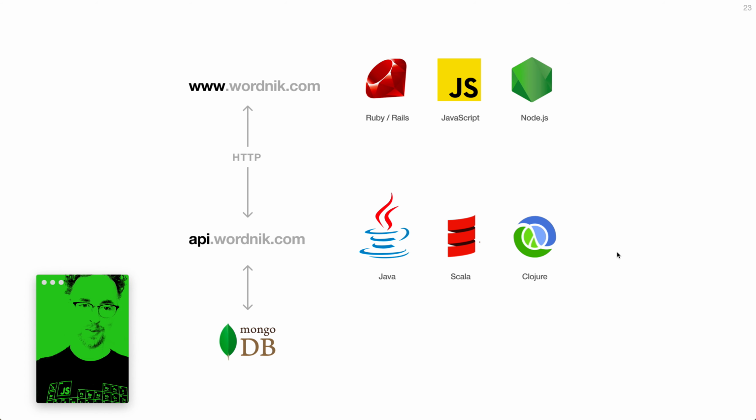And API.wordnik.com was written in a completely different set of tools. So our linguists and backend developers were using different languages like Java, Scala, and Clojure, all of which are JVM compiled languages, to build the backend for API.wordnik.com. And the API used a MongoDB database as its persistence store. So at the time, legend had it that Wordnik had the largest MongoDB installation in the world, and we had something like 10 gigabytes of data. This was 2011. So the team that was working on that, they were sort of like the thought leaders for how to make MongoDB scale.